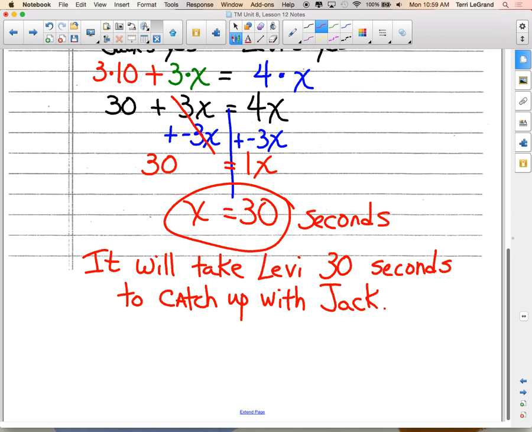Okay, now for a piece of candy. Oh, so quickly when I say that. How far did they run? Ikea? Jack ran 90 yards and Levi ran 120 yards. What do you think, class? Think she's right? Why not, Sylvia? Well, they should be running the same distance. Yeah, they should be running the same distance, shouldn't they?